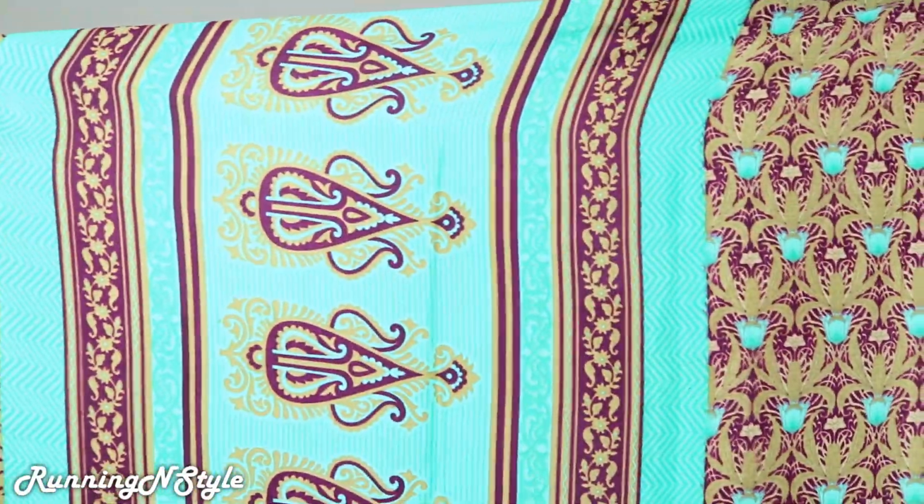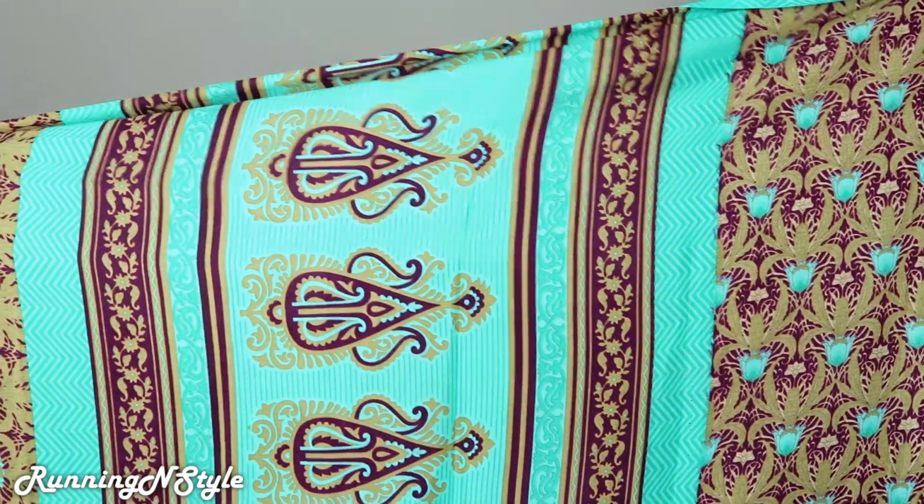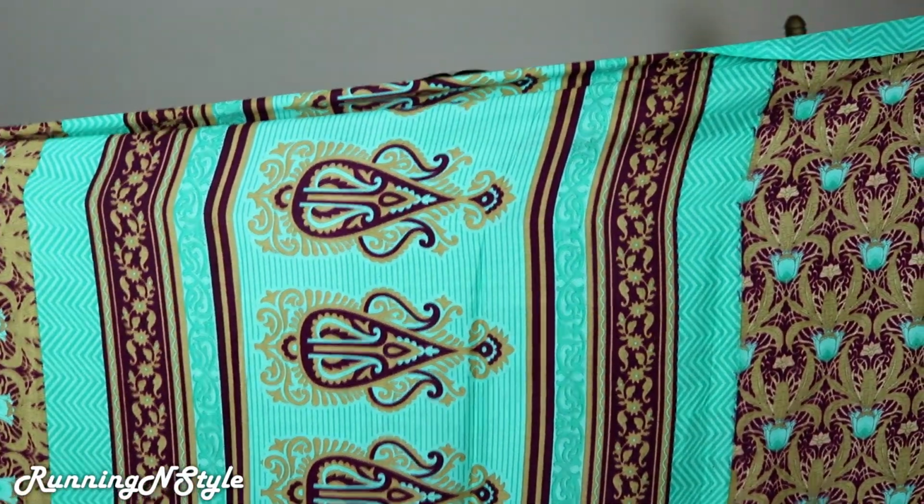Alright, this one is one of my favorites because of this lovely motif design and the borders. I like that a lot. Let's come back into focus. I really like this one because of this border here. This would make a really nice bodice.